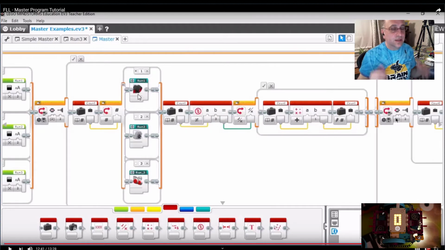So this is from a very popular YouTube channel. They're showing you how to build a master program. It takes 14 minutes, and you can just see that this is LabVIEW and Mindstorms, so it's just an absolute mess. It's super complicated, confusing, crazy. You can just look at this, and it's an absolute mess. This is not efficient programming, but this is what you have to do inside of LabVIEW and EV3 because that's the software that we were given.